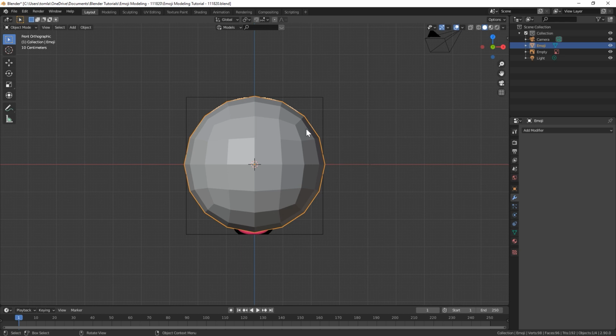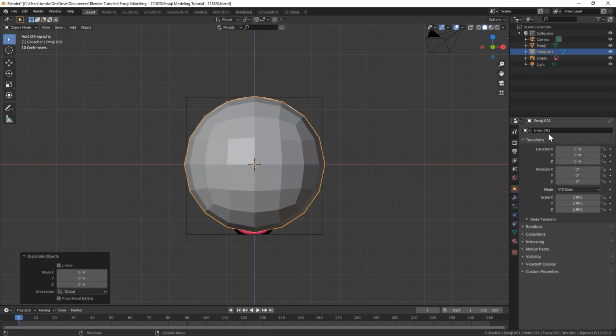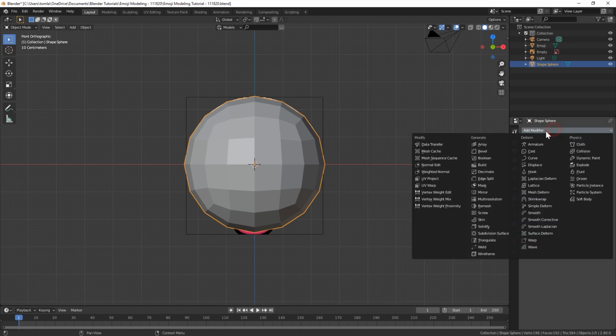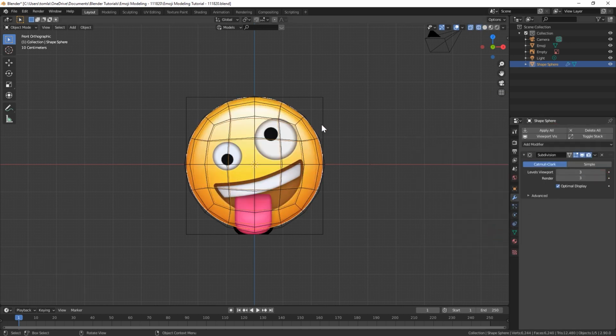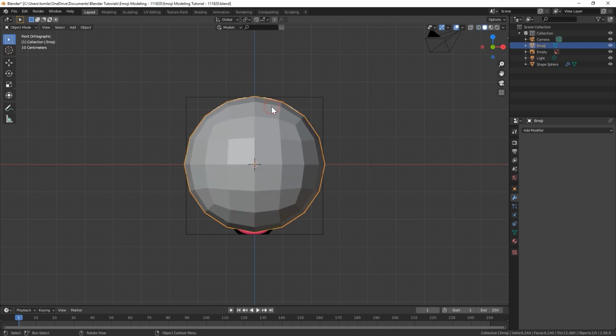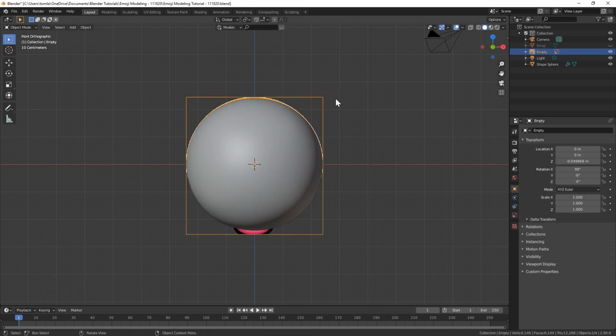What we're gonna do is we're gonna basically have a second sphere. So we'll duplicate our sphere right now, and let's just really quick rename that to shape sphere. And what we're gonna do is use the shrink wrap modifier to make sure as we are modeling that it still conforms to the shape of a sphere. With our shape sphere selected, let's go ahead and add a subdivision surface modifier again, and this time let's go to level 3. And I know it's getting a little complicated already, let's hide our emoji sphere real quick. Take our shape sphere and scale that up to make sure it lines up with our emoji.